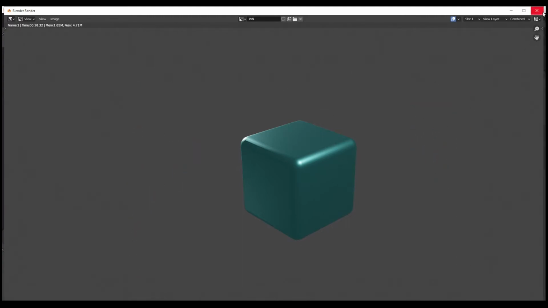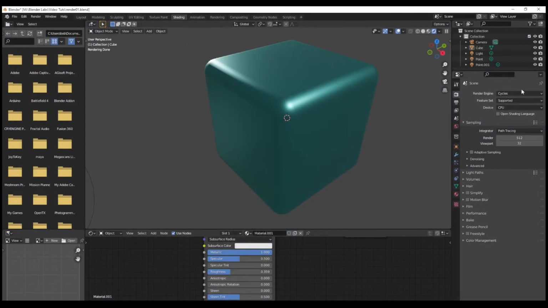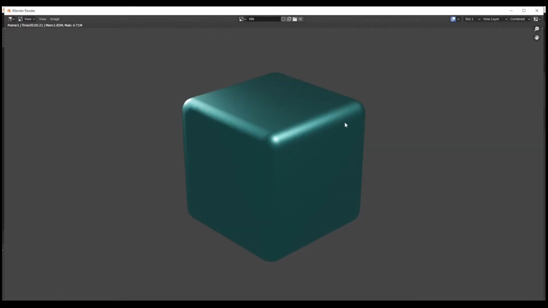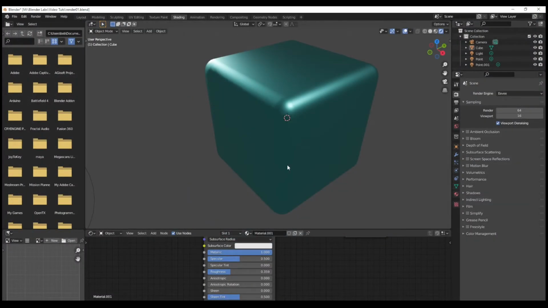It gets done eventually. Now, if I were to do that same thing, but I change my render engine to Eevee, it looks a bit different, and then I hit F12, that's it. It's done. That wasn't just showing me a preview. Is it doing something? No, it's absolutely done. So that's the difference in a small scene with just a little cube. If I added 16 more cubes here, Eevee would still be done pretty much instantaneously, whereas Cycles is going to take even longer.